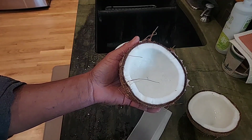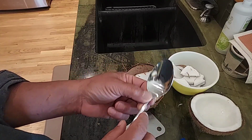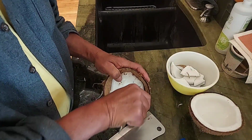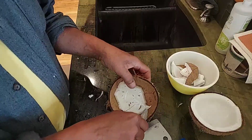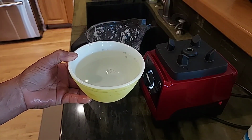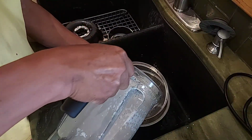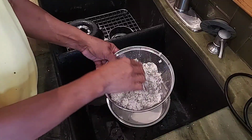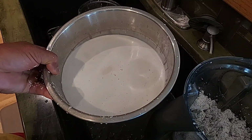Another technique to make coconut milk for people who don't have anything to scrape it: we just use a very hard spoon to scrape off the coconut meat from the shell. And then we put the coconut meat, sliced small, in the blender. Blend with warm water. This technique will be easy for city people. After we blend it very well, we just pour it in the strainer and squeeze it to get the milk. That's very easy. We get milk. This is ready to use.